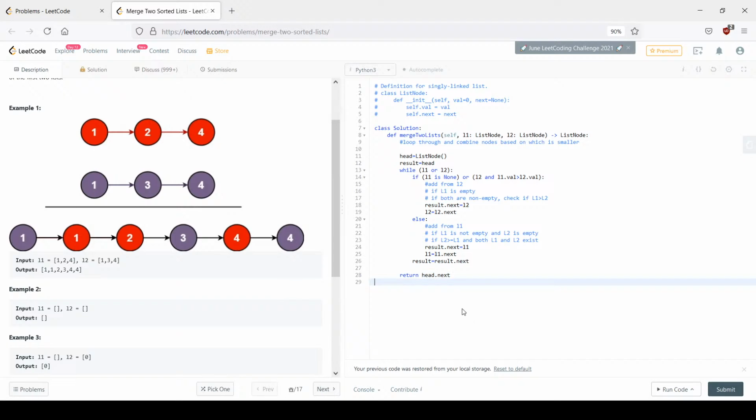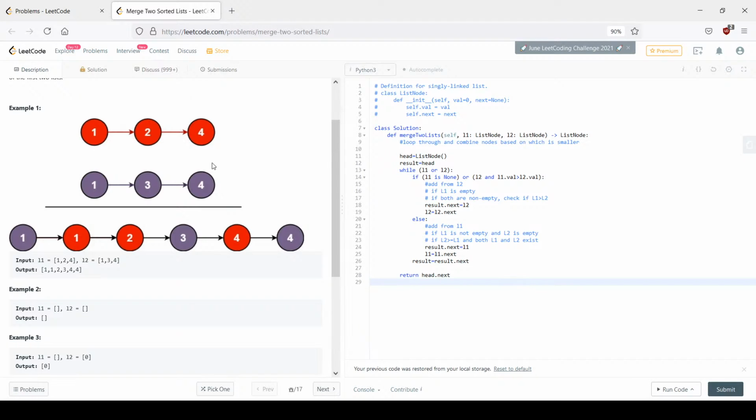The thing about linked lists is it's very easy to get mixed up in terms of keeping track of where you're at in each of the respective lists. It's very easy to get mixed up on conditions. I got mixed up a few times even though I wrote the code already. So the key thing when dealing with linked lists is to breathe and take your time. If you make mistakes, which you might, you can click on run or submit. Some interviews will have the ability to actually run the code, and some won't, but if it does, you can test to see if it had the right results.